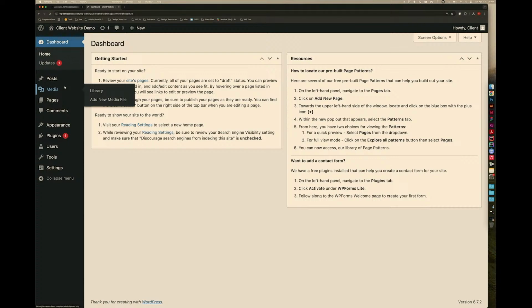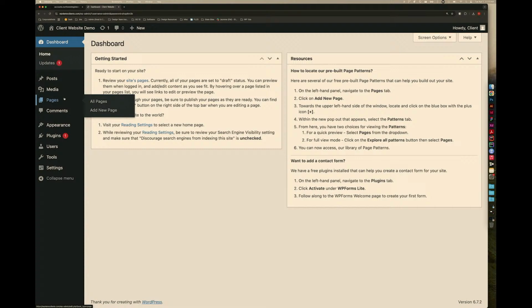Next up is the media library. So this is pretty foundational to operating your site. The media library is really important because that's where all of the visual assets for your site are going to live. So your logo files, your favicons, your hero images, videos, if you're going to host them on your site, GIFs, things like that. Heck, even if you want to have files that people can download, like a PDF guide or something on one of your pages, that'll live there. So we're going to go over that in a later lesson, but that's your media library.